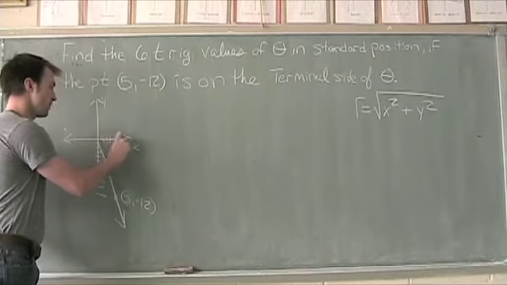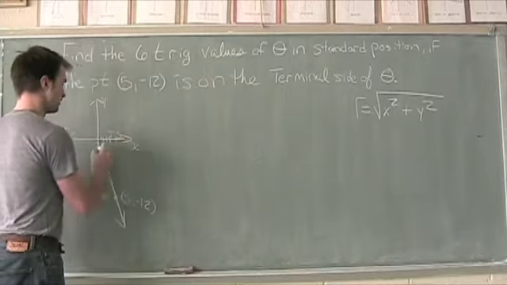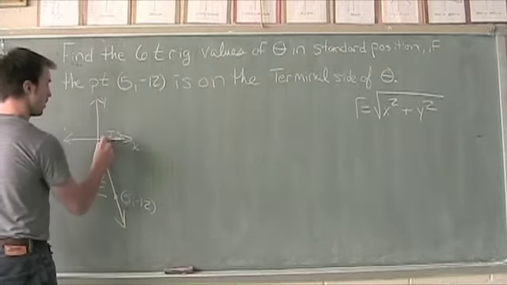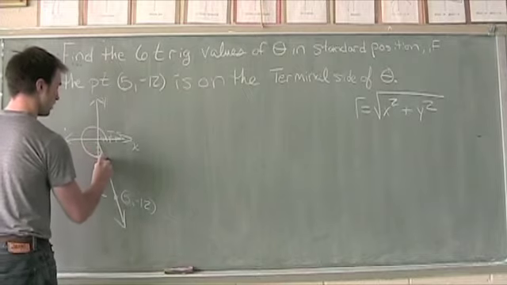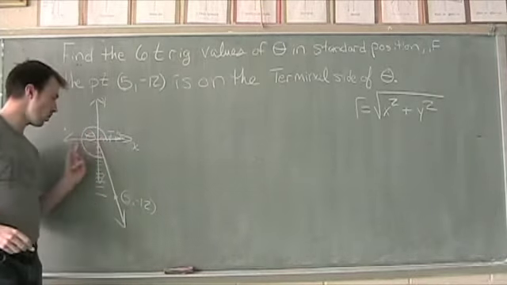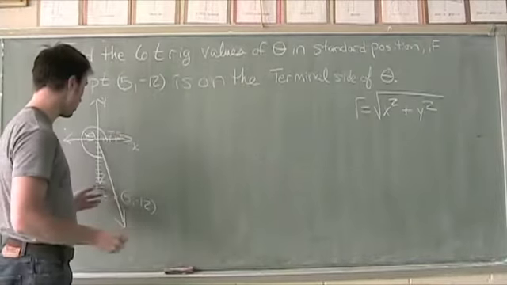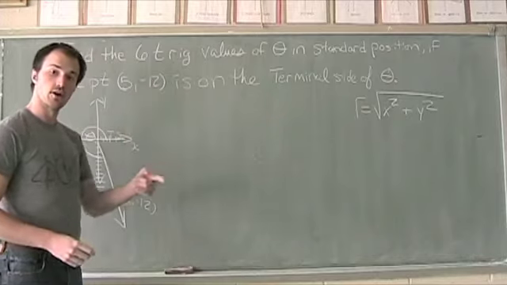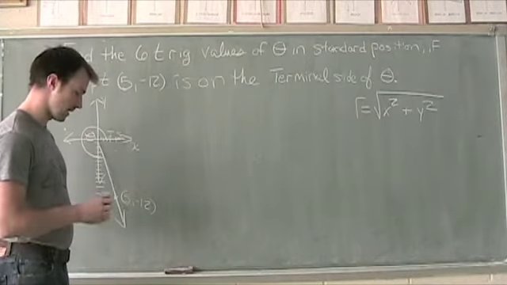Now, theta's value always starts on our initial side, and it's always a positive value, so we're going to wind all the way around here to get our value of theta. So you can see that it's more than 3/4 of the way around. It's more than 3 pi over 2, which is that 270 degree mark. Okay, so it's more than that, but it lies right out there.